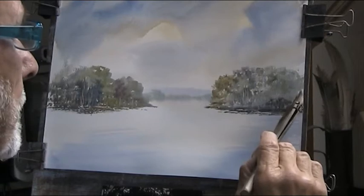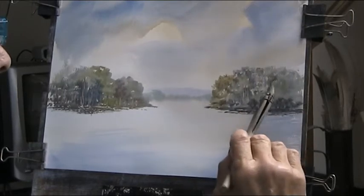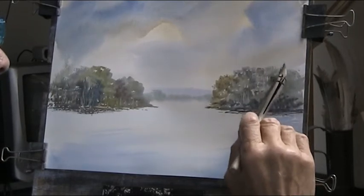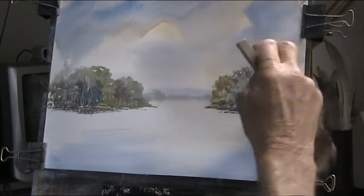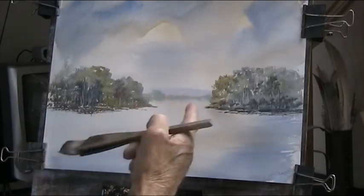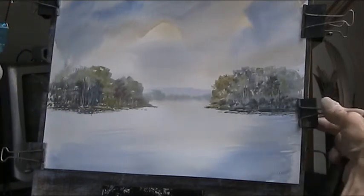There's some darker shadow foliage here. Oh, that's okay. So that's looking quite nice in there. So we'll knock up a nice colour too. Oh, let me get down there.